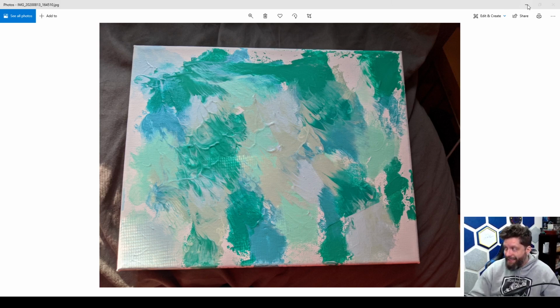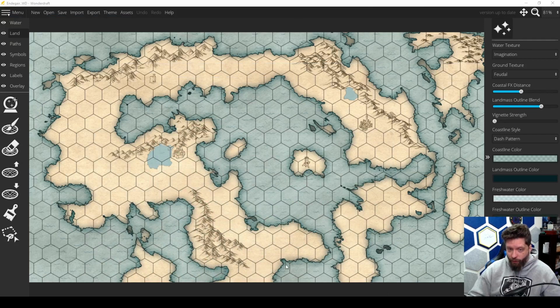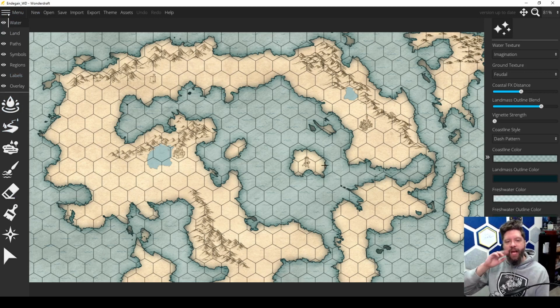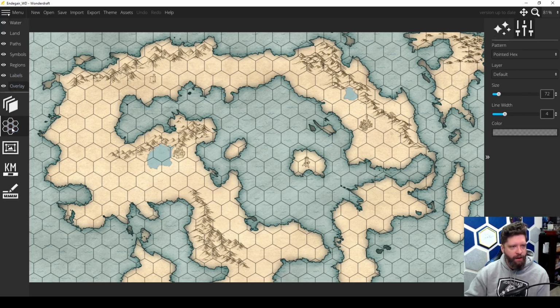From this, I put the photo into Wonderdraft here, and then I traced around the edges. Or actually, these are so fine, I think there was an ability that let me find the paths of an image. It was really cool. This is really awesome software. You can do a lot of cool stuff with it. But after cleaning this up and fine-tuning it, I found that there was... I want none. There we go.